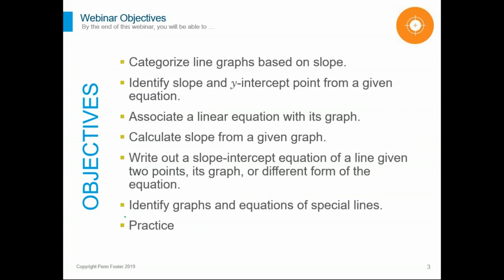Today we're going to look at some objectives for this lesson that I thought are main in our lesson. And basically they are centered around the slope-intercept form of linear equations. We will look at how we can categorize a line based on its slope, how, given a graph, you write the equation from that, how if you have an equation, you can graph the line, and so on. We're going to go over the slope-intercept form in more depth today. And as I said, if you have any questions, you're able to post them, and I'm sure your questions will enrich today's webinar.